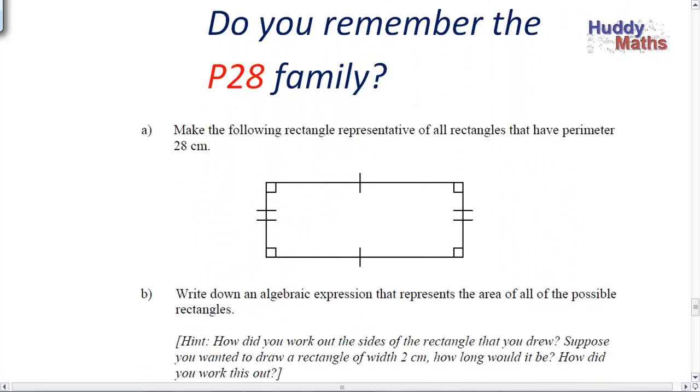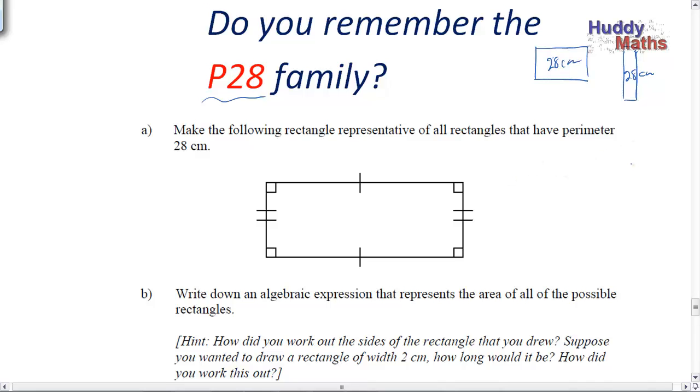And here's some interesting challenges for you. I want to go back because this was an introduction to a family's approach to algebra. Do you remember the P28 family? That was a family of rectangles, remember that? And people drew all sorts of different rectangles, some skinny ones and so on. They all had a perimeter of 28 centimetres. So they were the P28 family. Okay, perimeter 28 centimetres. Okay, we've got this rectangle here.